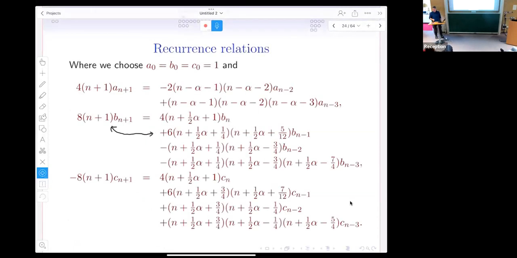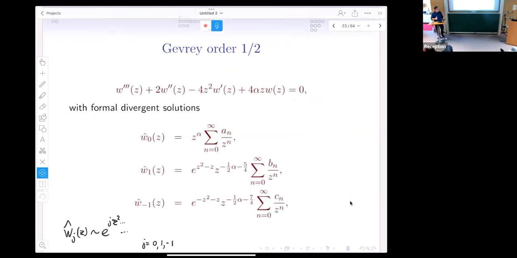Can you find an example where the transmonomial z squared is separate from the transmonomial z? Or do they always appear combined in the argument of the transmonomial? Oh, you mean that this is z squared minus that, and this is minus z squared minus that, so it's separate into two different contributions in a different example? You will see that in the final example, I think.